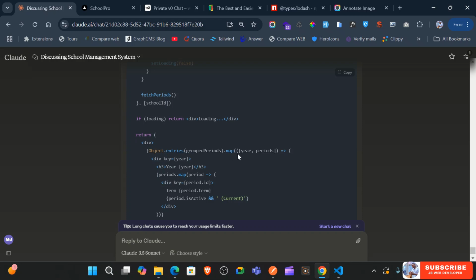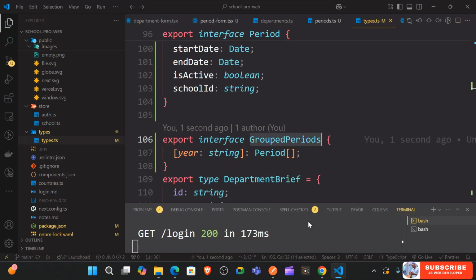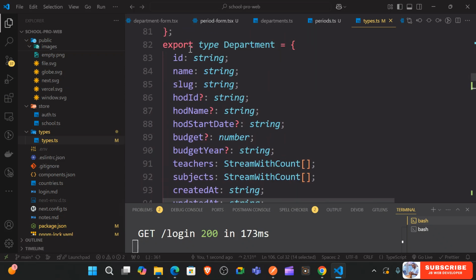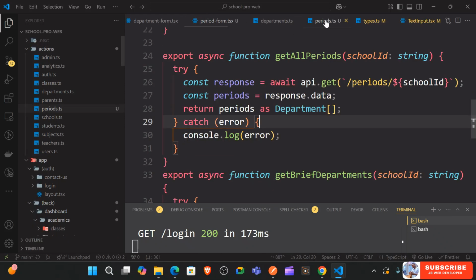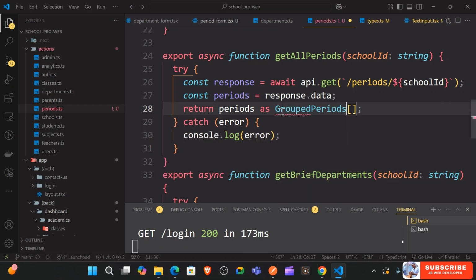You can do something like this. Okay, let's just go and see how we are going to use this in our components. So just go back to the periods, and this one is grouped periods.